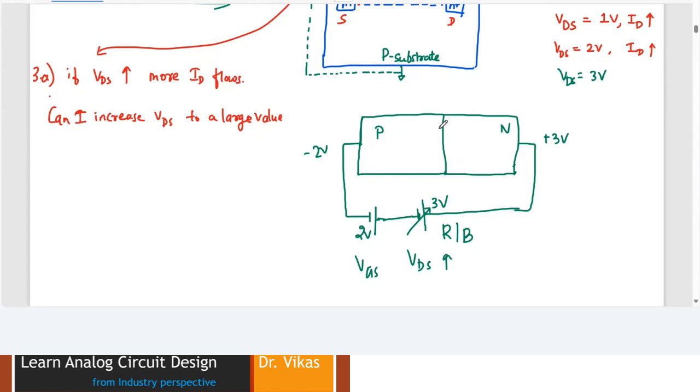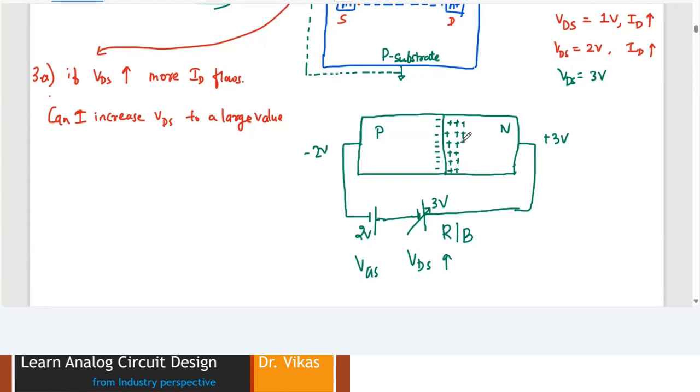So initially, if you remember how a PN junction diode exactly works, these electrons and holes try to diffuse to the other end and they create a barrier, something like this. Now when you apply a voltage, if that voltage is making the PN junction forward biased, then this barrier would be broken and you say that the diode is on. But if it is a reverse bias, what is going to happen? Now if I increase this VDS, it is going to push more and more holes and it is going to strengthen the barrier.